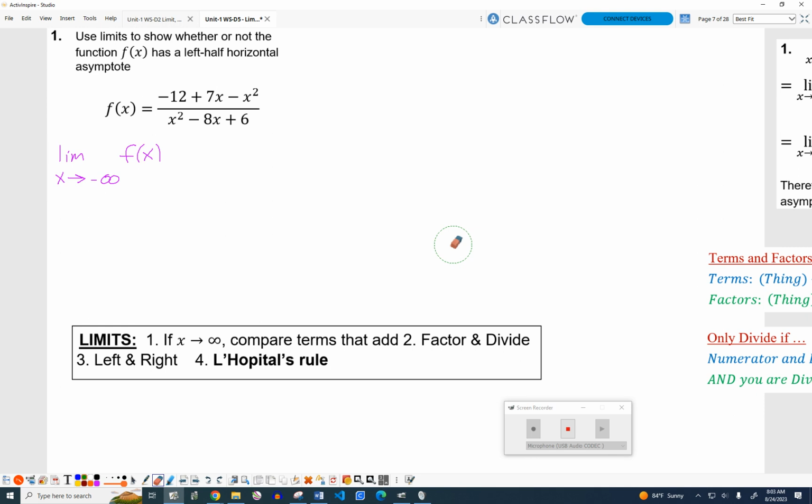And almost, I'd say 95% of the time, it's a right half horizontal asymptote that they're really testing you on. So I normally start with x approaching positive infinity to see if that's enough to answer what they're asking. And then I go to negative if I need to. For the packet, I'm going to have you do both just for practice. Did that kind of clarify? Yeah, that makes sense. Part of what I'm struggling to answer, Clark, is this. Most of the horizontal asymptote questions have actually been multiple choice. But if we practice in this kind of more open, big idea way, then you're well prepared for them. Yeah. So, okay. Anybody else?